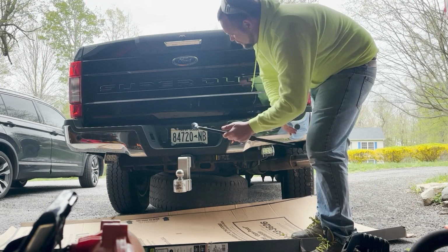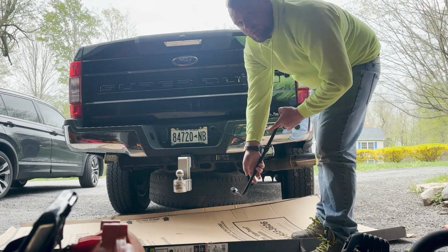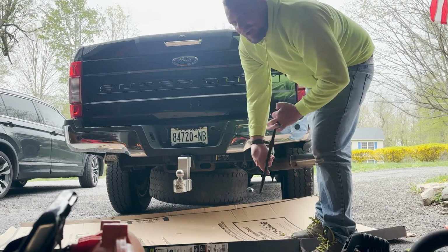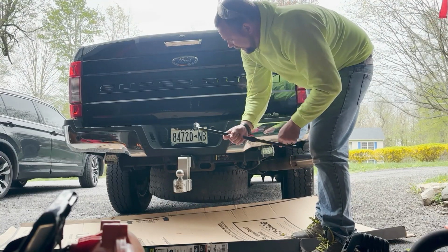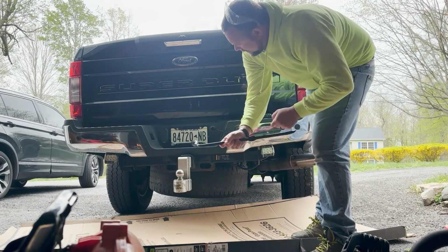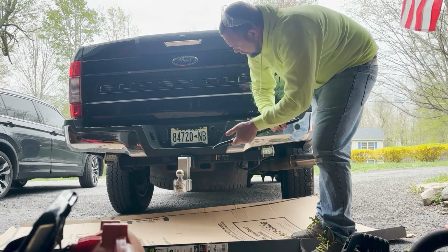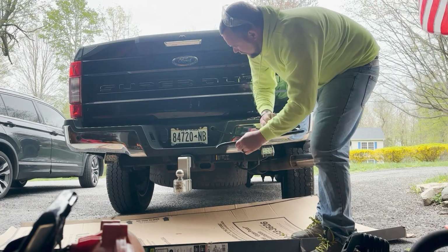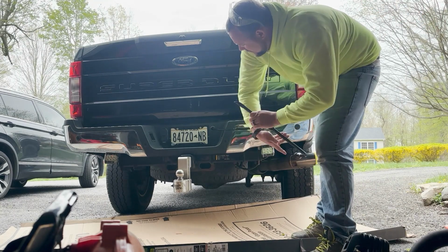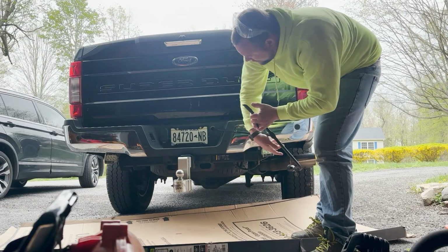It's not that difficult to do, even though this tire wheel setup is pretty heavy. Even in stock form on this truck, these are like 33.5-inch tires that come standard on an FX4 2020 F350 here. 250, they're all the same. Just gonna be careful as I lift this up because I have aftermarket wiring. That's the whole deal here, that I don't want to pinch too bad. So we're most of the way up.